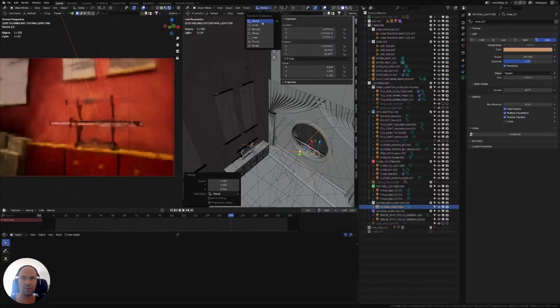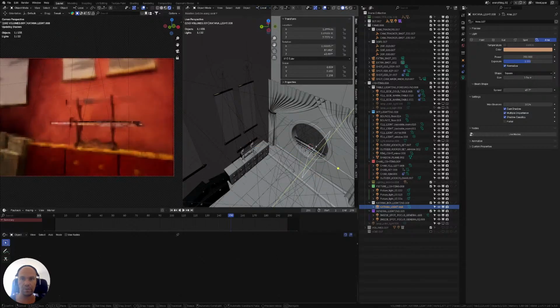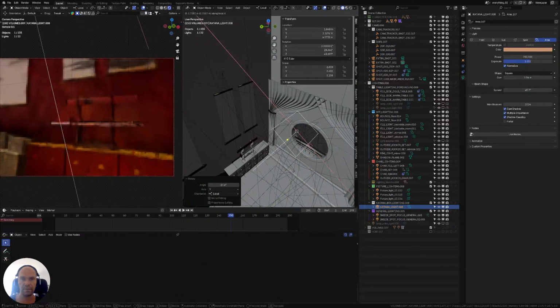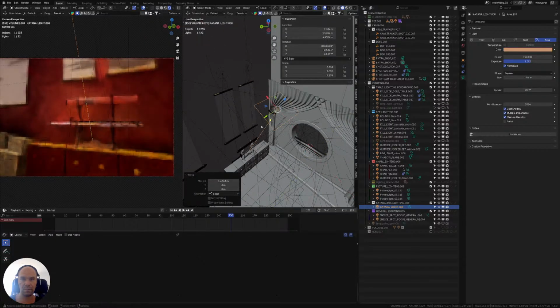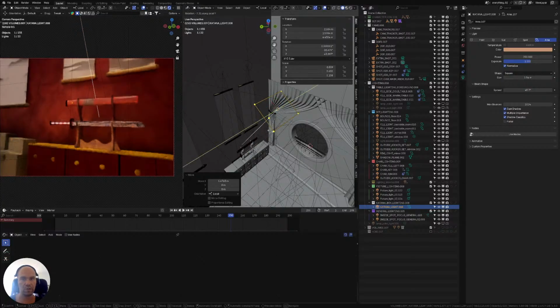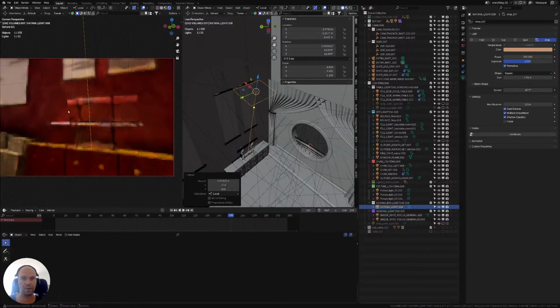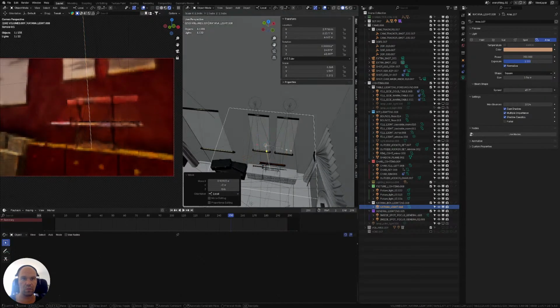I mean, something like this could work as well, where the lighting is coming more from the top. It would be better, just to avoid these harsh shadows coming from the sword onto the wall here.